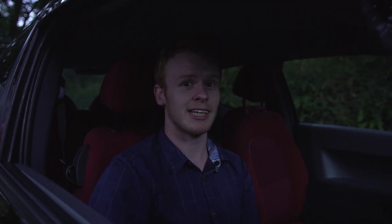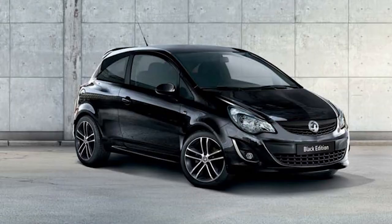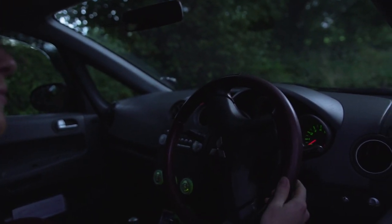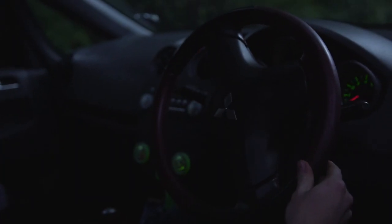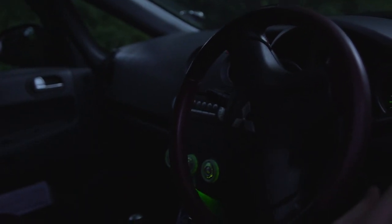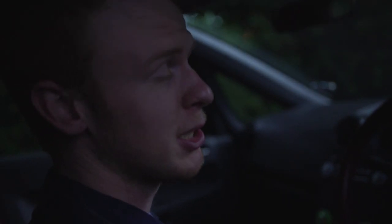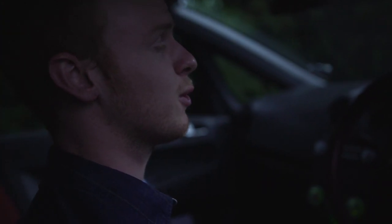I would rather be driving something that looks like this than something that looks like that. The interior is also well equipped with a leather steering wheel. It's got a very, very good sound system, and the air conditioning, when it's working — which on my car it's not — is also very good. This car in particular is a very unique specification. In the rare paint colour, it is Magic Black, with the front and rear fogs and the 16-inch alloys.